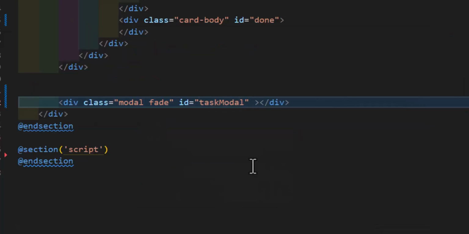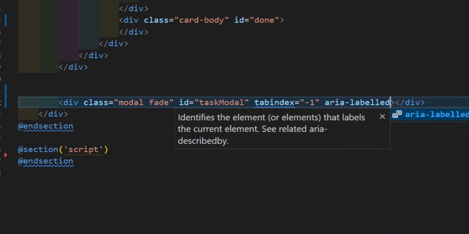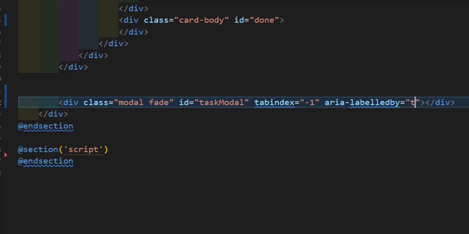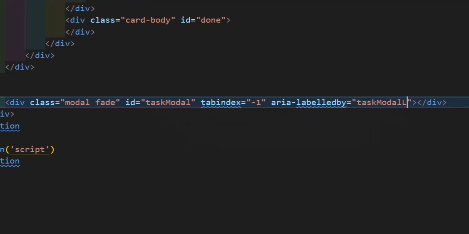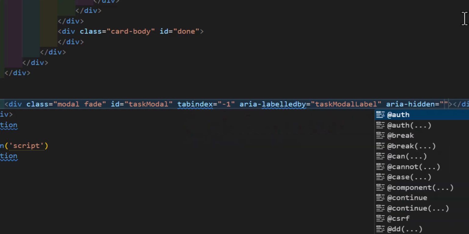Then let's set the tabindex attribute to -1. Then after that let's set aria-labelledby equal to task-modal-label, and also aria-hidden to true.